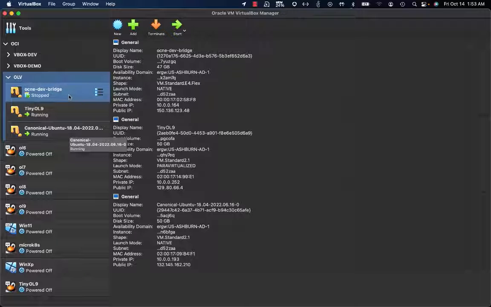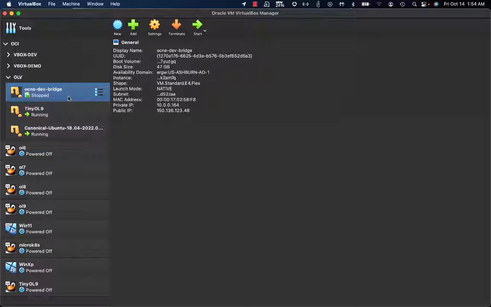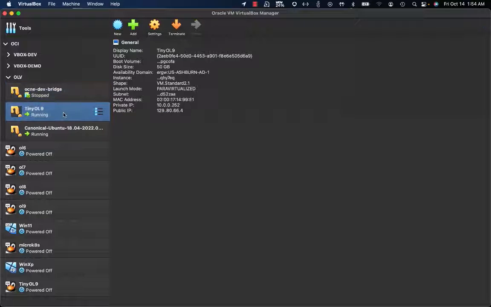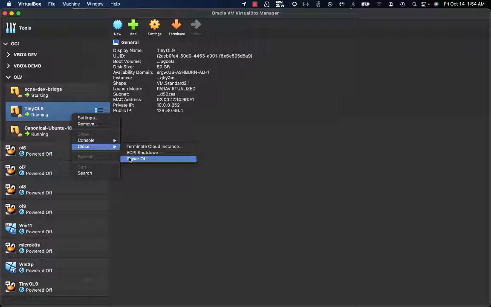That said, other capabilities, other options that are available on the VirtualBox 7 UI, while selecting an instance, you have the opportunity, for example, to get the same started. So this instance, for example, is stopped there on Oracle Cloud Infrastructure. I have the opportunity to start that one. Obviously, if I have a running instance on Oracle Cloud Infrastructure, I also have the opportunity to shut down or force the power off or even terminate the cloud instance. That means power off as well as remove the Oracle Cloud Infrastructure instance there from the compartment.